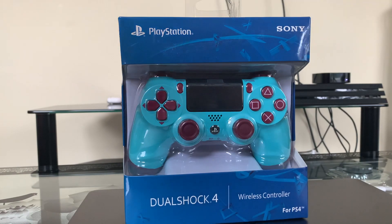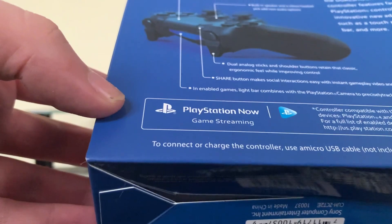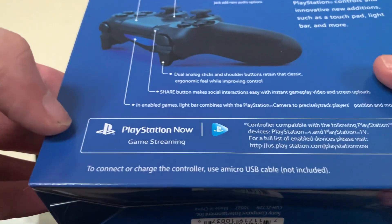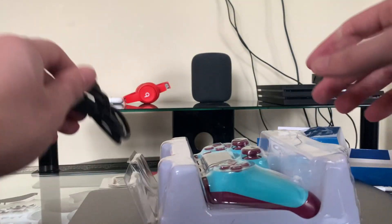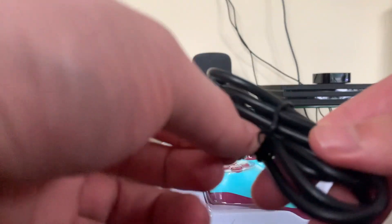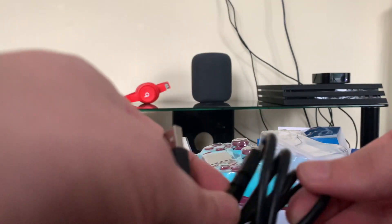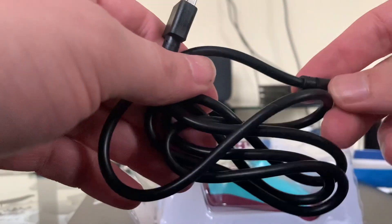This is not just an unboxing — I'm going to show you how you can actually use your PS4 game controller on a Windows computer. It says it does not come with a USB cable. Now this is a USB cable which is pretty cool, because my current USB cable is probably going to die soon — every time I connect it, it thinks I'm connecting to a microphone and it keeps going off and on.